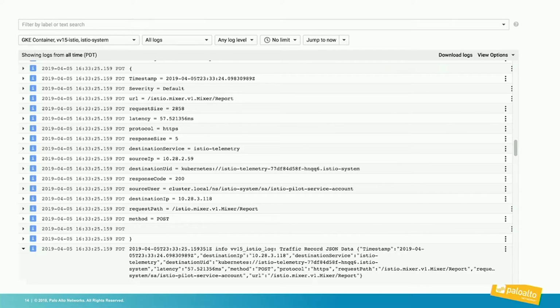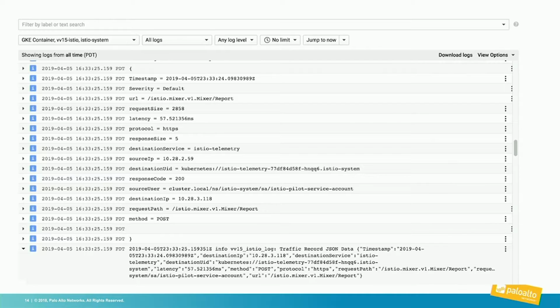As you can imagine, we can surface all the attributes that Envoy exposes, but to give you an idea, you have a timestamp, a severity level of the logging, the source service that initiated the connection, the destination service, the source IP, so you have a wealth of information that you can use to reason about exactly what's going on in your network. And this is highly configurable, so you can expose as much data or as little as suits your specific use case and purpose, right?